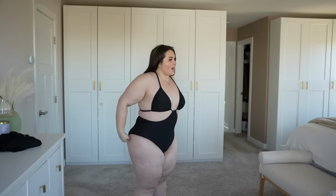Oh, I was so excited to try this one out because I love the style of it. Oh no! Why don't I like it, guys? I didn't adjust the ties yet. Is that why? Okay, not sure why.